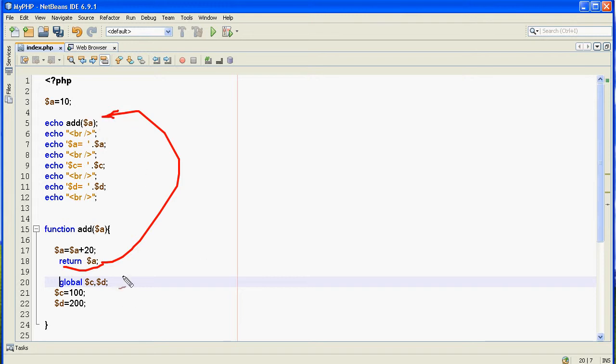This one will not be read. So please make sure to use return in the right position. I want to get them back.